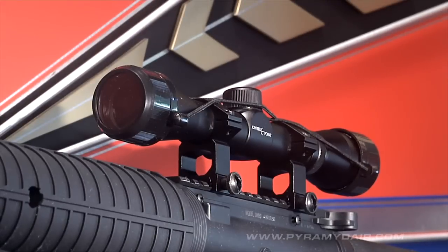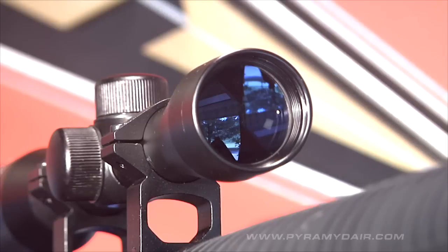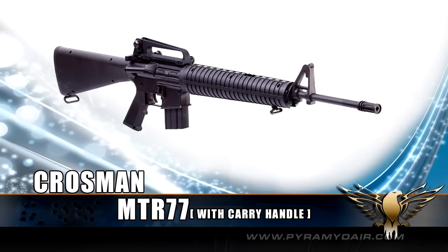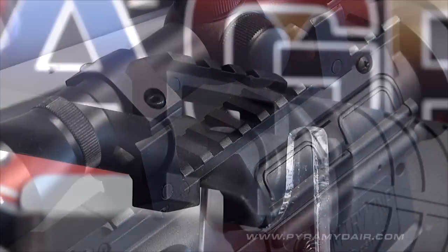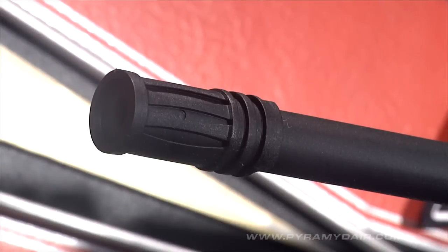The MTR77 is available in two versions. The one I'll be testing came with a 4x32 CenterPoint scope. The other comes with a removable carry handle and adjustable sights. The rear Picatinny rail is made from steel and is screwed to the top of the action. The front rail is molded into the sleeve that covers the .177 caliber barrel.